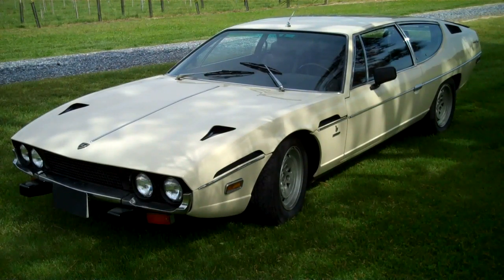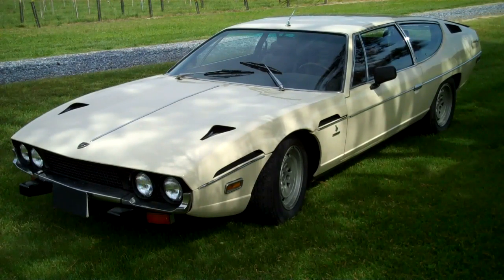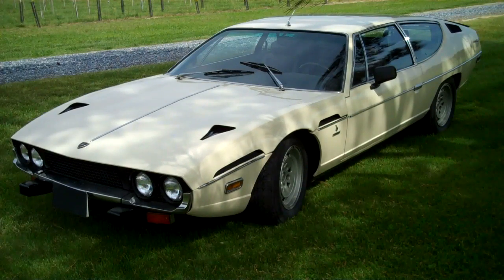Basically, Mr. Lamborghini was thinking the 400 GT was getting old and he wanted to replace it with some sort of a 2+2 or 4-seater. Marcello Gandini, who worked for Bertone at the time, came out with the Marzal show car, but apparently had the engine in the back and the glass doors and everything, and he wasn't real impressed by it, although I actually had a car model of it when I was a kid and I thought it was a beautiful car.